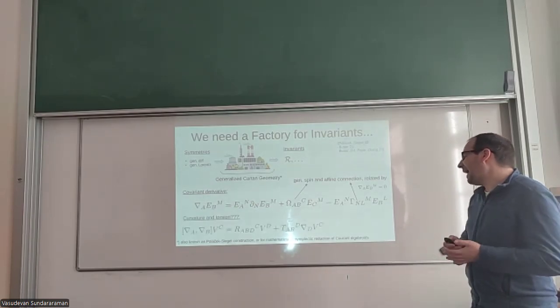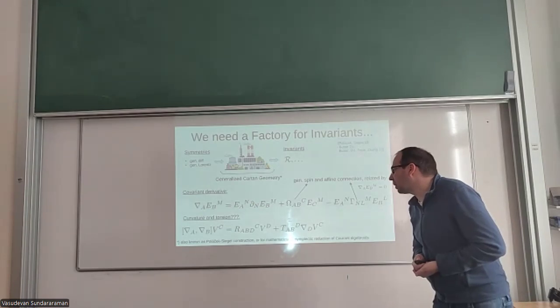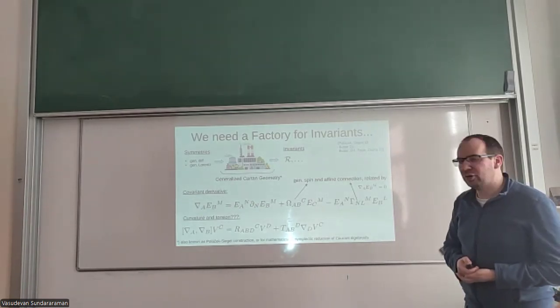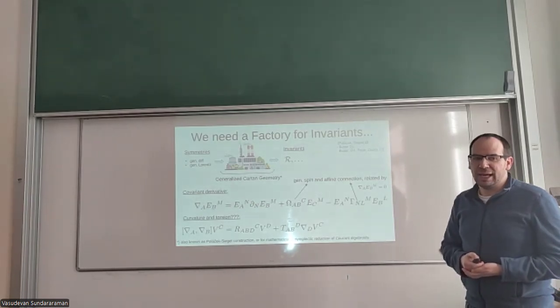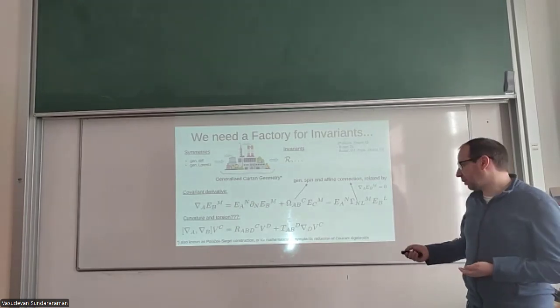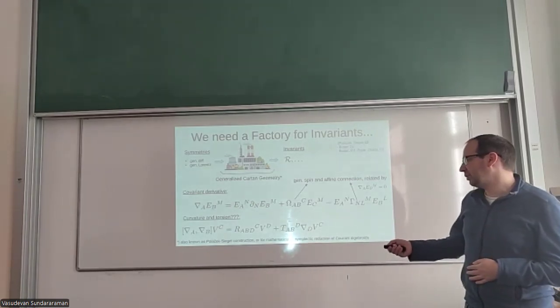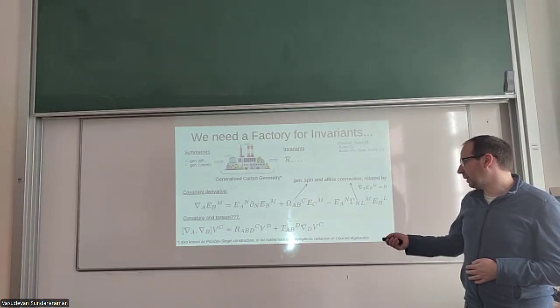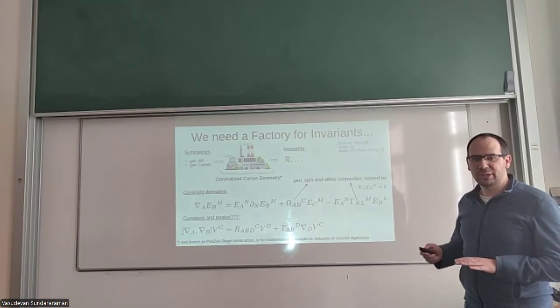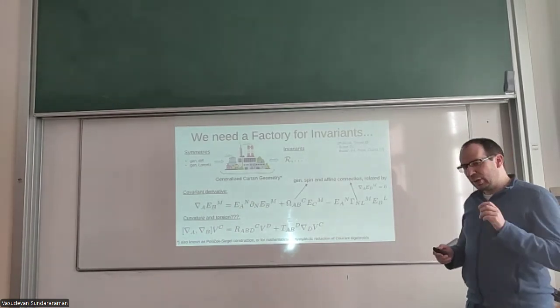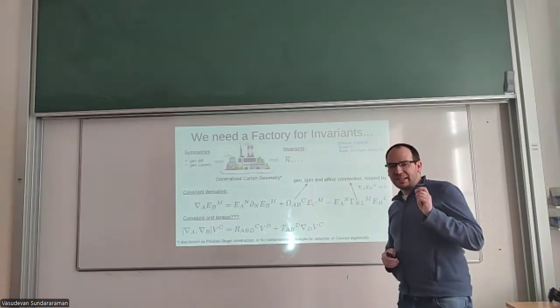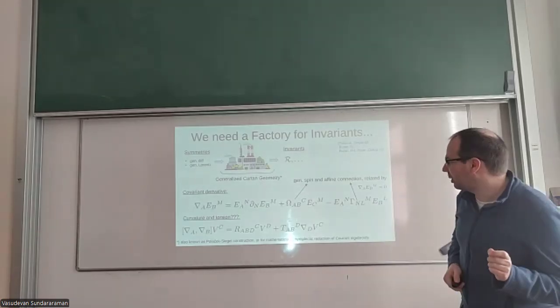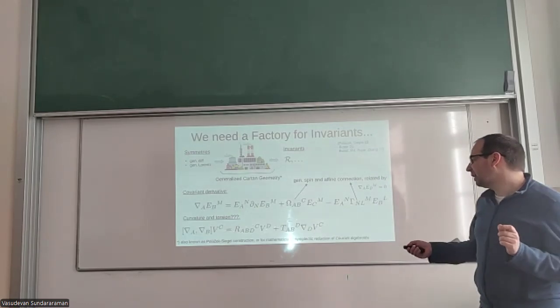Okay, and this thing you can always do, and you can also do it in generalized geometry. And then, of course, you can ask what are well-defined notions of curvature and torsion in the setup. And you have learned this in your GR course. So when I tell this to my students, I say, okay, you take your two covariant derivatives, you commute them, apply them on a vector, and then you will get your Riemann tensor and you will get your torsion tensor, and everything is fine. When you think about this, that this works, and I was never thinking about it, but I now understand it, that this works is a miracle.